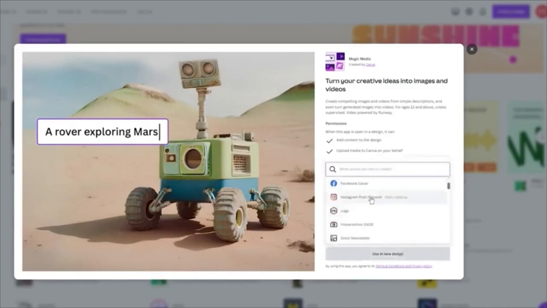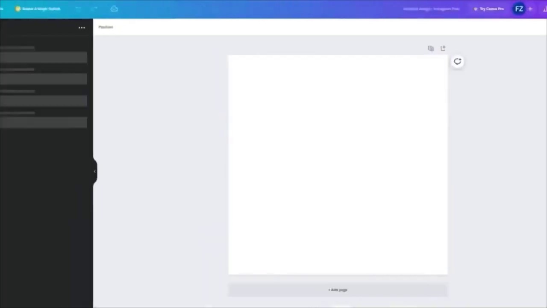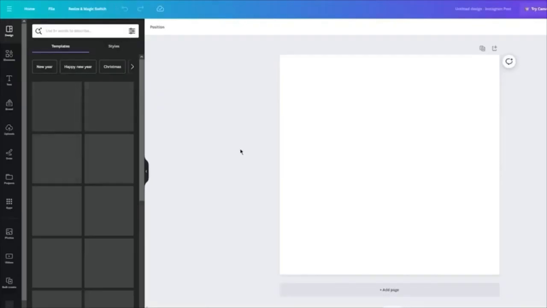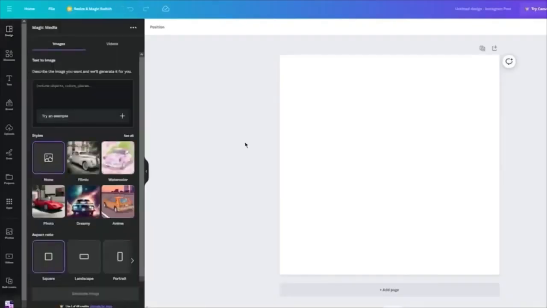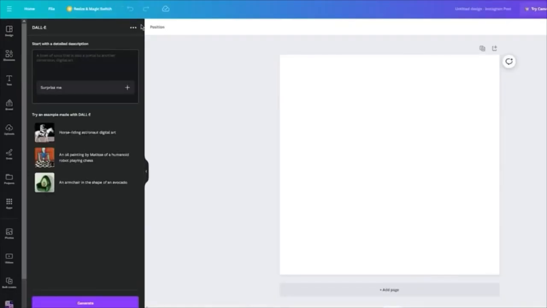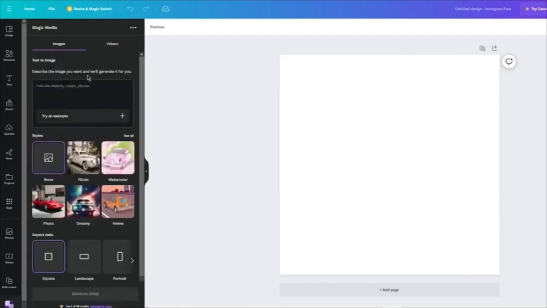So again, I'm going to come here, Instagram post. Here we have two Magic AI image generators, Dolly and Magic Media. They both work very similarly. All you're going to need to do is put in a prompt. Now, when it comes to Magic Media, you can use images and you can create videos.